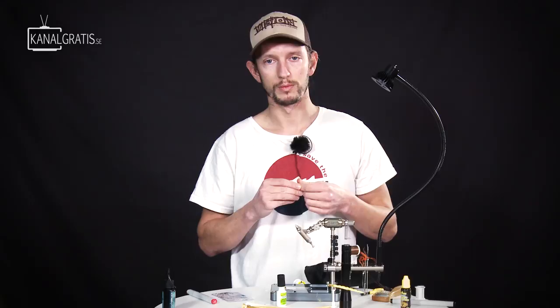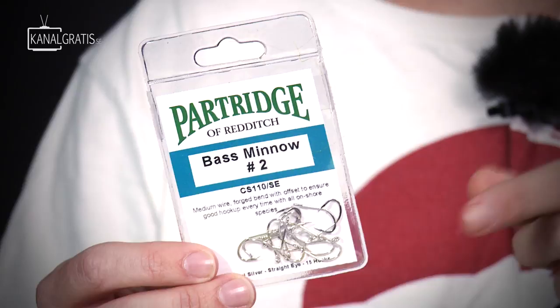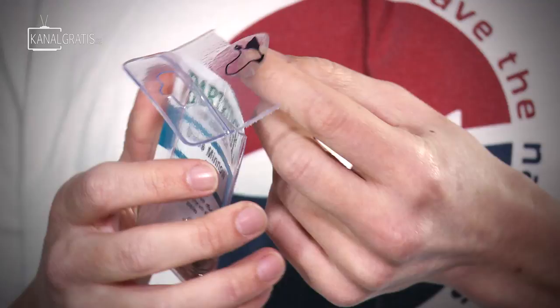So try it out. This fly is tied on a Partridge Bass Minnow size 2. It's a quite small hook, a short shank with a wide gap, and that's what I like for a fly like this. Let's get started.